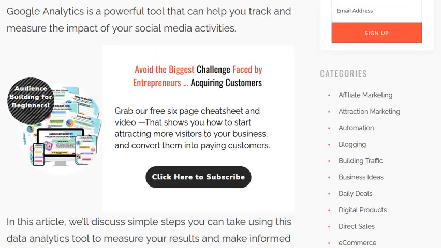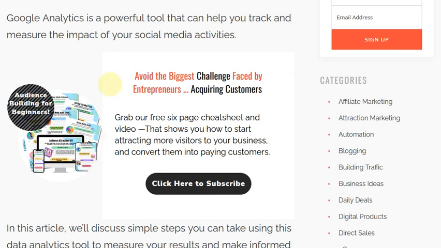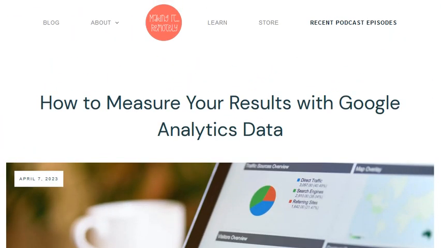So there's that. So there's these two lead generation forms. These are called opt-in forms, lead generation forms, and they appear on a landing page. So this is a landing page. This is where someone can land on my site depending on where I'm sending people. So for example, since this article is about Google Analytics data, if I want to send people to this page, I might have a social post about how to get better results using data, right? So then if I send them to this page, that's going to make perfect sense.